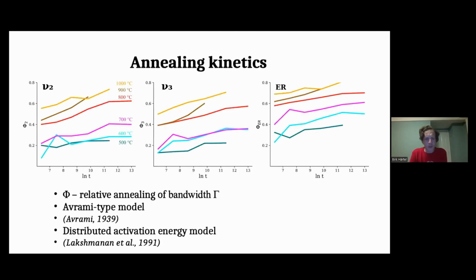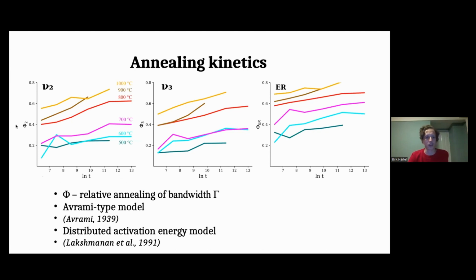Okay. To quantitatively study the annealing kinetics, I just focused on 3 of our Raman bands and performed isothermal annealing experiments. So I did a series of experiments at the same temperatures and over a longer time, and then repeated this for different temperatures on zircon separates from the same sample. And this is shown here.